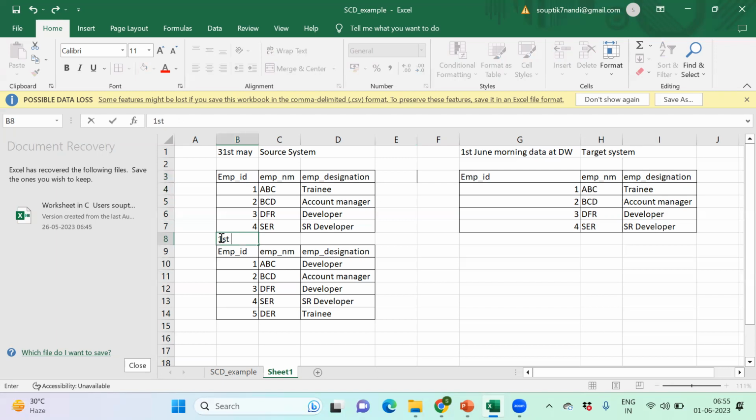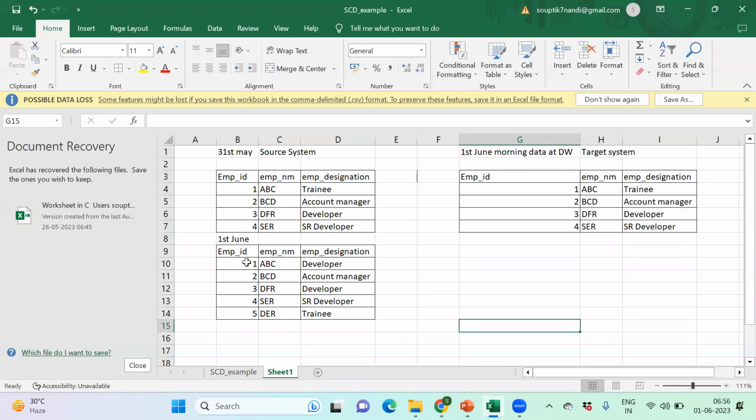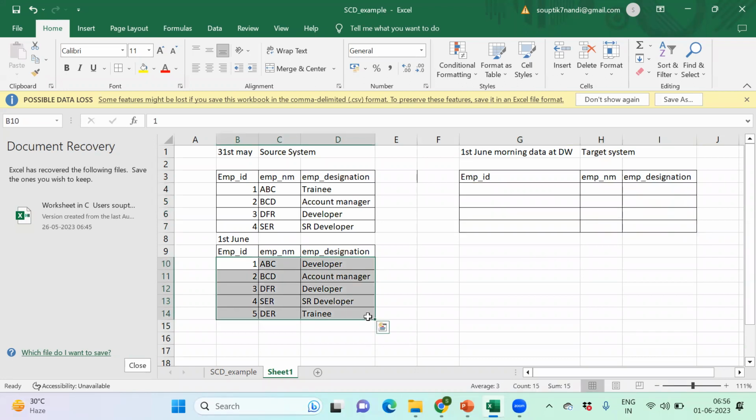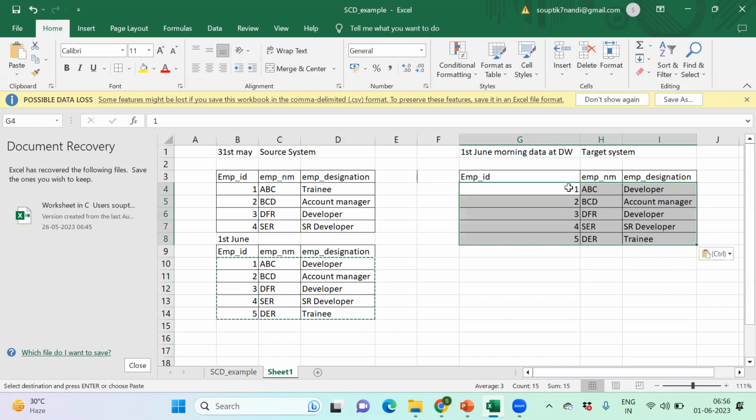For 1st June, if we have this record and want to truncate load and full refresh, again the entire thing will be truncated and the entire thing will be copied. It will be truncated from here and copied to here. So full refresh, from source system to target, means we need to truncate the table and load the data.